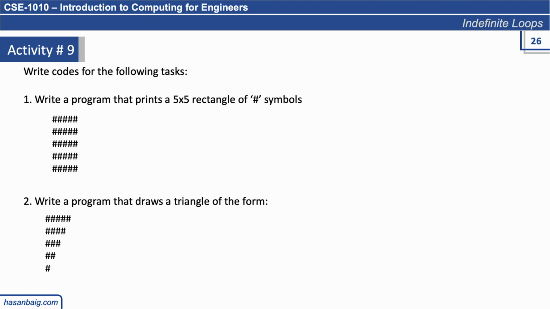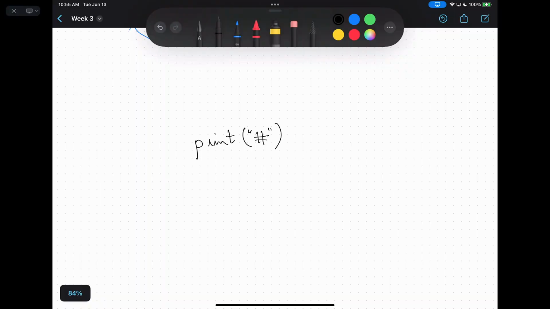Solution for, let's talk about the first one. See if I just simply... So what I ask you to do first is, if you have to print a simple hash, if you have this statement, sorry, yeah, so printing hash only once, you may have only this single statement, right?